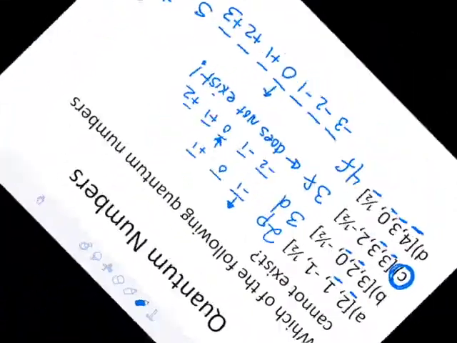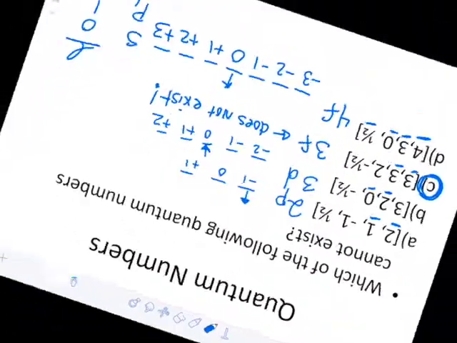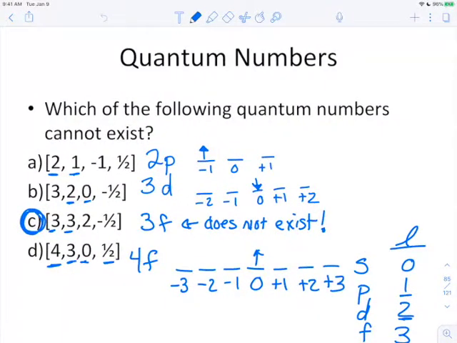So last class we were talking about quantum numbers, and this is actually one of the toughest topics in Gen Chem 1 for a lot of students. But any questions on quantum numbers or anything else that we did last class? All right, so make sure you know your quantum numbers. I will guarantee you that you're going to see some quantum numbers on the next exam.